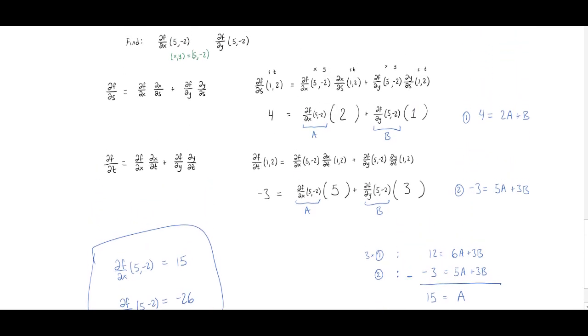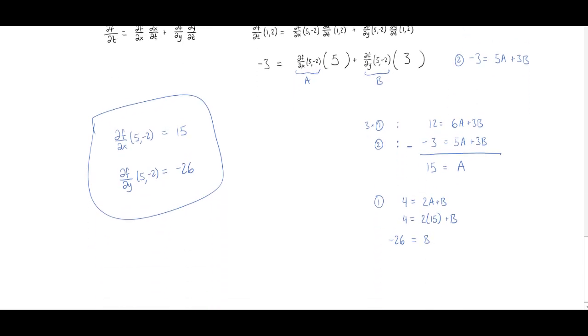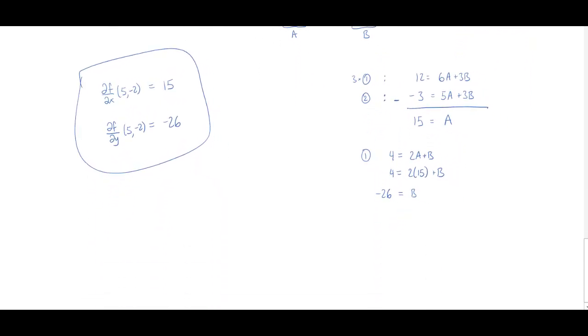So the only thing that I really wanted to emphasize is just that in the chain rule, these partial derivatives are evaluated at an x and a y, not an s and a t. So sometimes you need to be careful about that. All right? Okay.